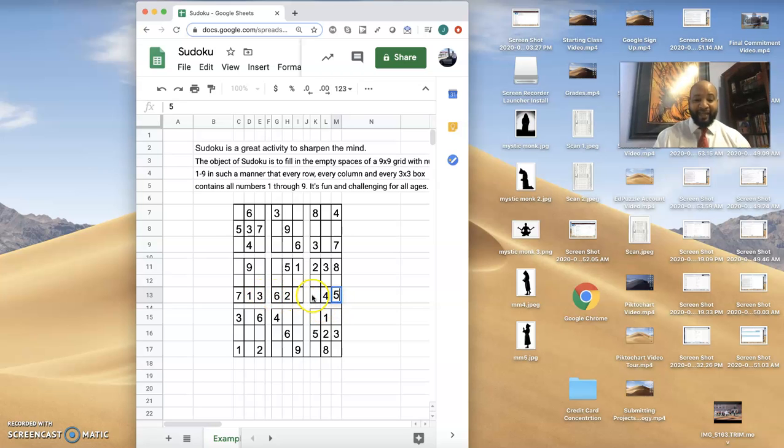I'm missing the 8 and the 9. No 8s. No. Here's an 8 in this box, so there can't be an 8 here. The only other place my 8 can go is right here. So I put in my 8, and that means this has to be a 9. So now we finish one row. That helps me figure out other rows.